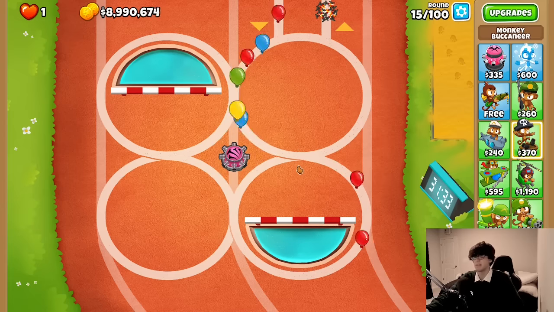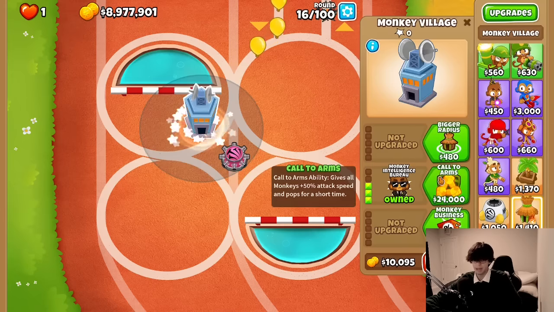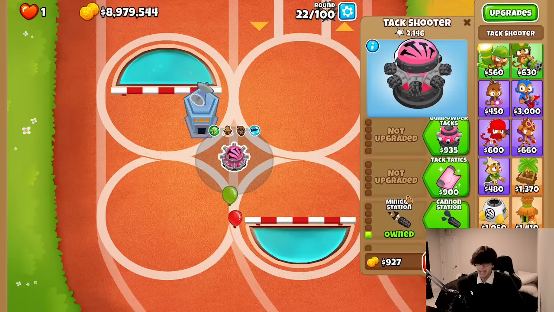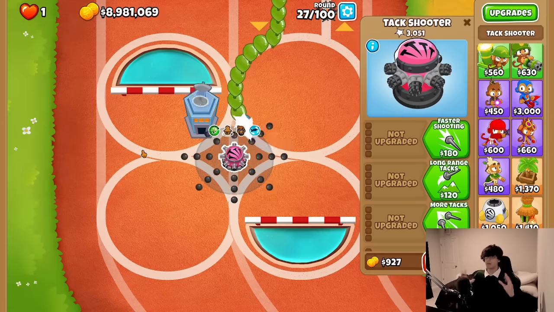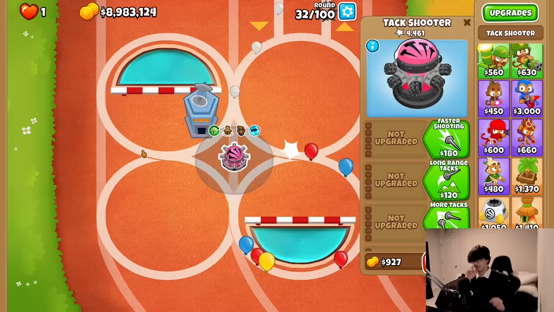I think this guy makes it until round, I have to put an MIB on him, so let's try that, but I think he'll make it to round 40 probably on his own. I won't even have to get cannon station or anything else. This guy's actually so strong, and I want to test that. I want to see, can he actually make it to round 40? Maybe he beats round 40, but he's freaking getting there, bro.